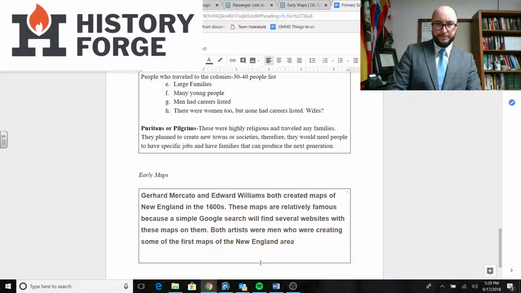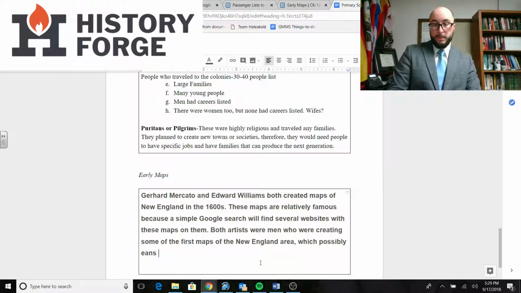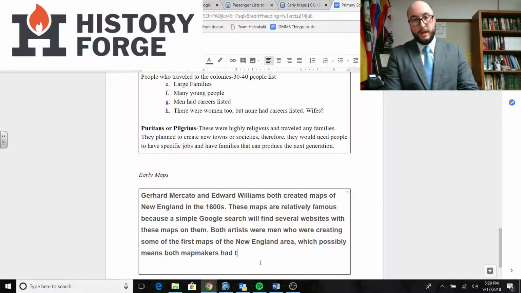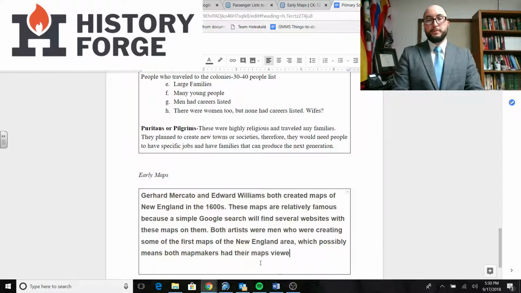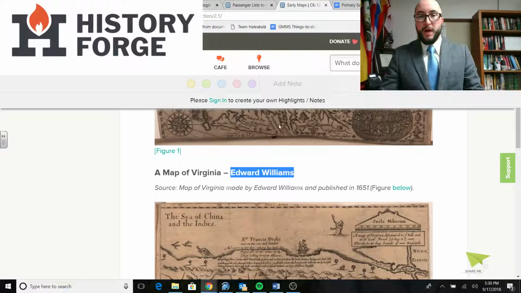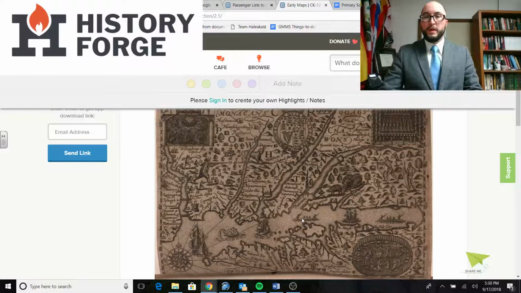I'm going to say this, which possibly means both mapmakers had their maps viewed by many early colonists. So the fact that these guys are some of the first mapmakers probably means that these maps were really widely used by the people.